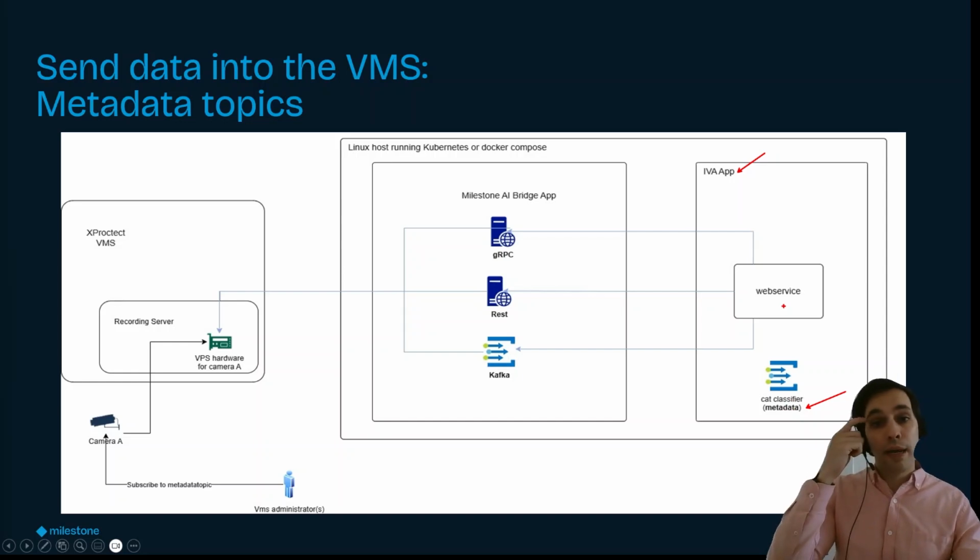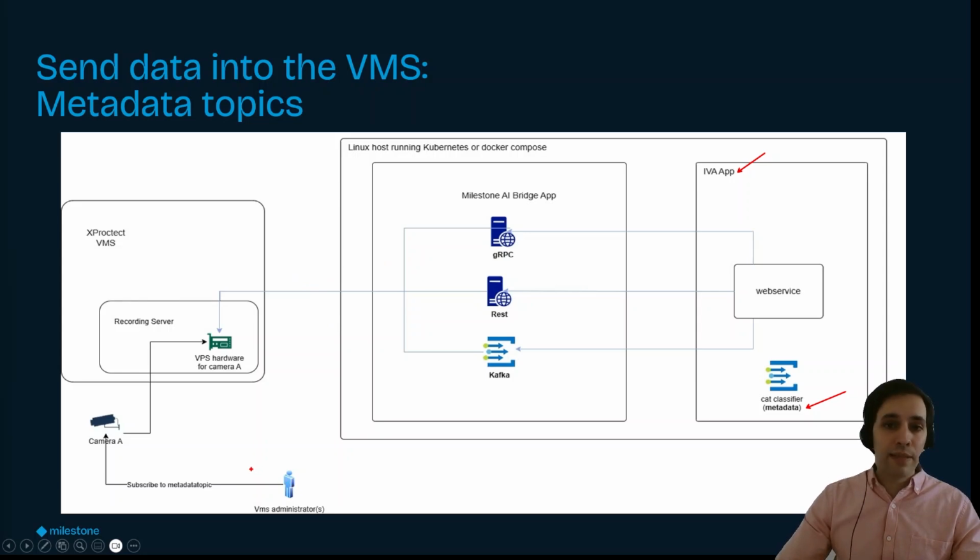We know by now that this IVA application can use gRPC, REST, or Kafka to send this metadata to AI Bridge. However, it is also important to remember that this data will not flow to XProtect until the VMS administrator subscribes to this cat classifier topic for a given camera.